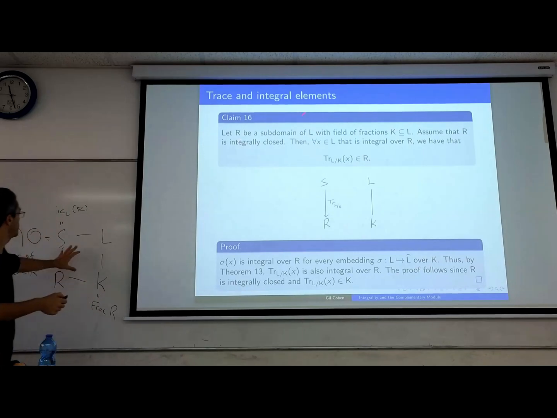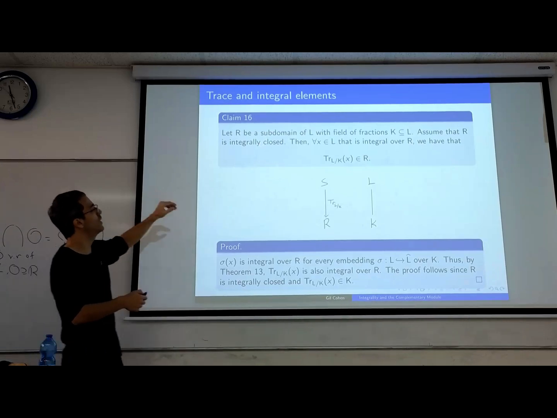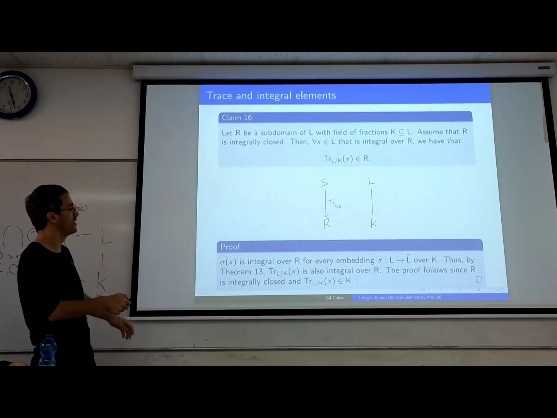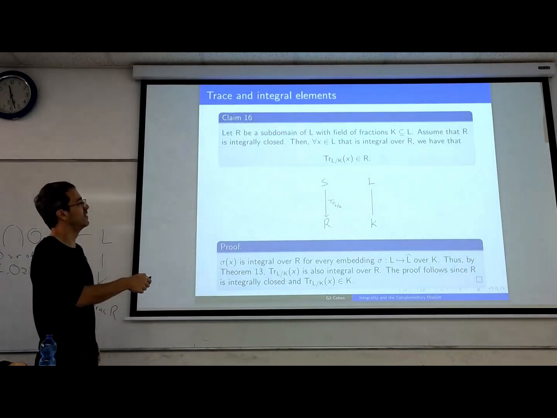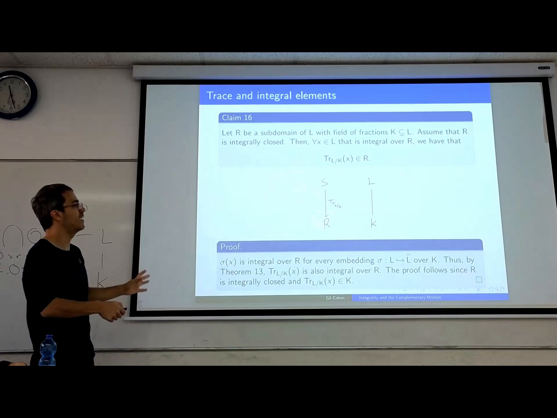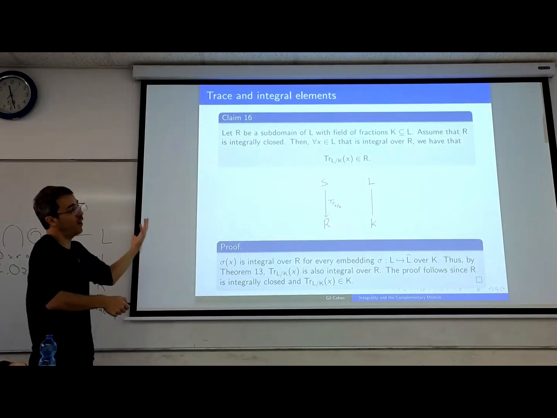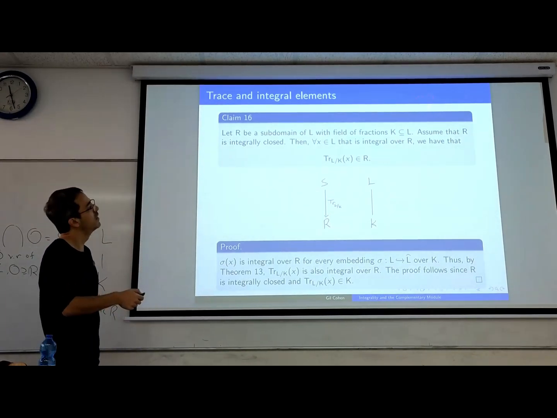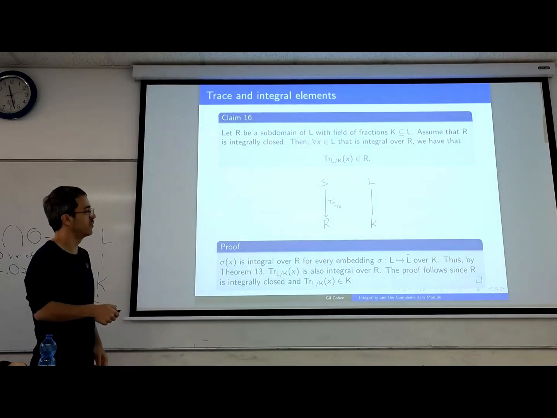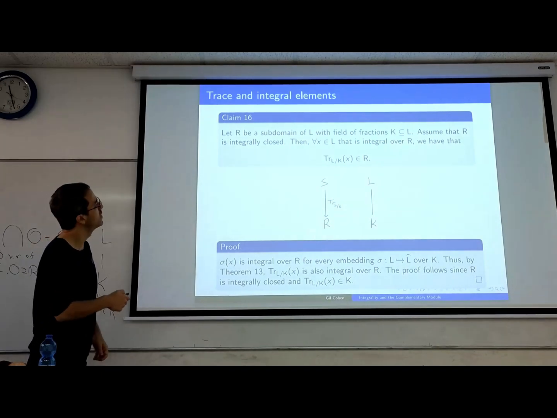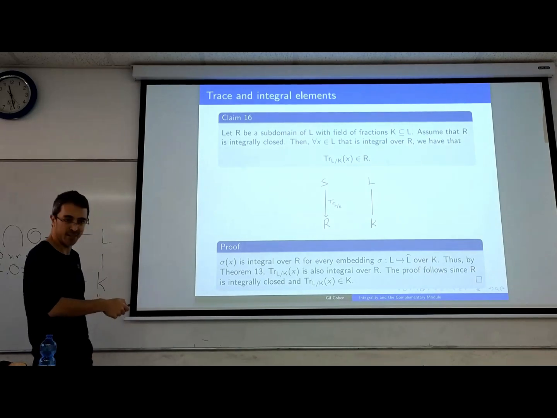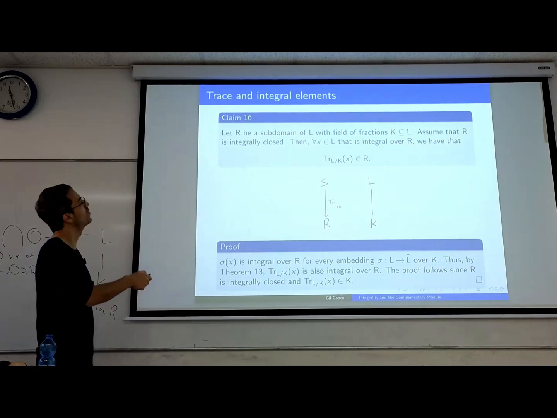Let's say that R, like in this picture, I think this is a better picture. It's the same picture, but without the lines on purpose. So let's say R is a subdomain of L. You have R, its fraction field, there is a field extension, and therefore R is a subring of L. I'm going to assume that R is integrally closed, which means that every element that is integral over R and which is also in K is actually in R. So R is nice. Valuation rings are like that, right? Valuation rings are always integrally closed in the function field.